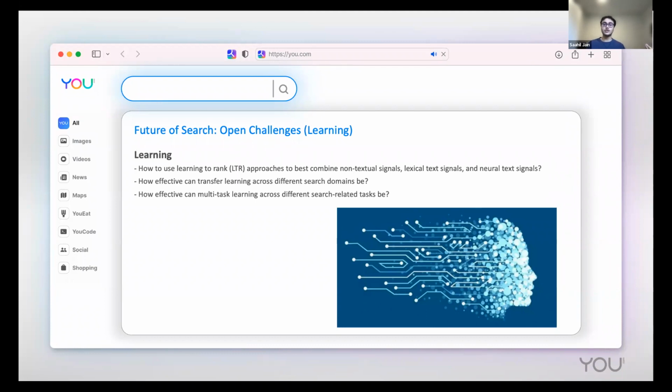There are open source models trained on billions of text pair examples. Sam touched on some of them earlier. Transfer learning works well, but when do we want to fine-tune further? And also, to what extent can we transfer fine-tuned models across domains, such as, for example, a legal domain and a scientific domain? Then another one is around how effective can multitask learning be in IR? There are various NLP tasks, such as query intent detection, slot filling, as well as retrieval and re-ranking. To what extent can we share a base model, or learn one really good base model and share it across different types of tasks? That's also very nascent in this community.